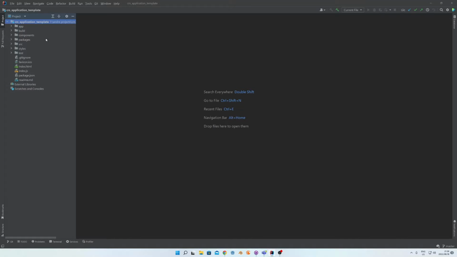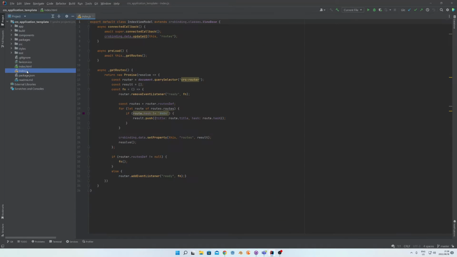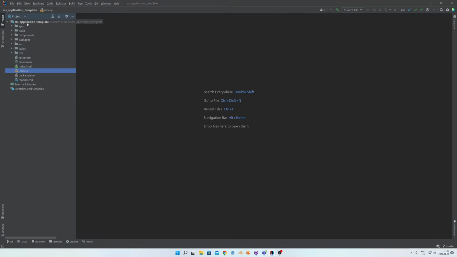Everything that the application needs must be in the root folder, and the root folder must contain your index.html file and your index.js file. From there, you can opt into other folders to extend your application structure.